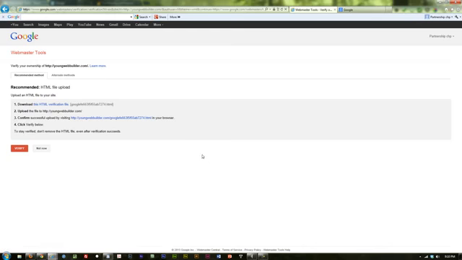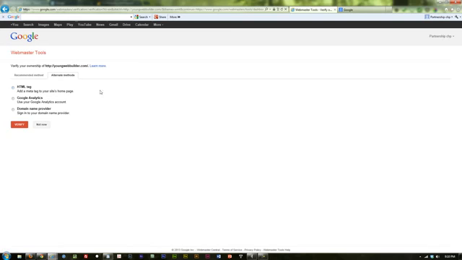And the very first thing Google wants you to do is verify ownership of the site. It wants to make sure that you are actually the person who's in charge of the data for this site. So it gives you a couple of different ways that you can verify ownership. The recommended method is an HTML file upload. You can download the file and upload it here. The instructions are given. It's pretty easy. And there are some alternate methods as well for you to verify ownership, one of them being an HTML tag, using a Google Analytics account, or a domain name provider as well.